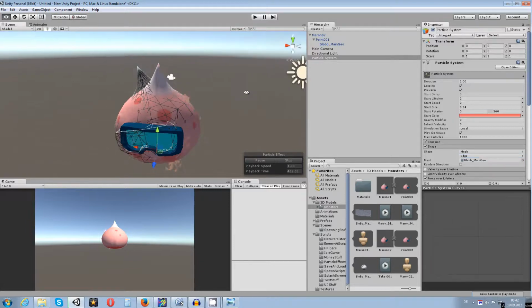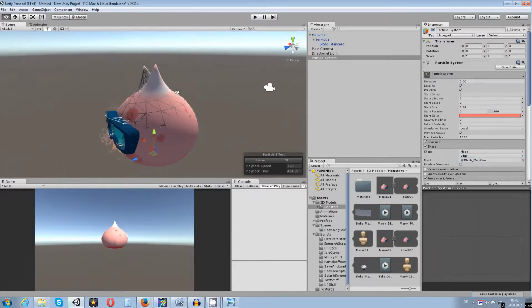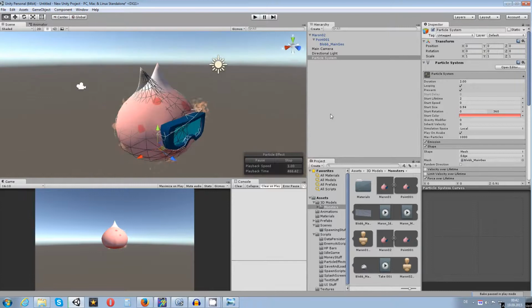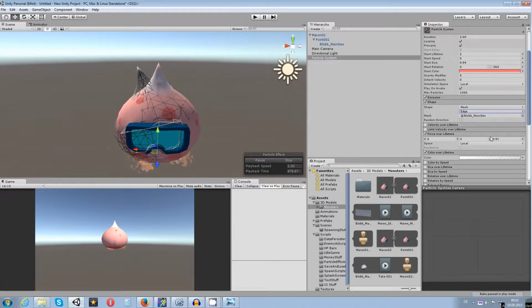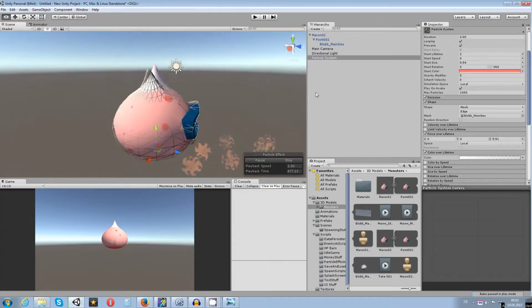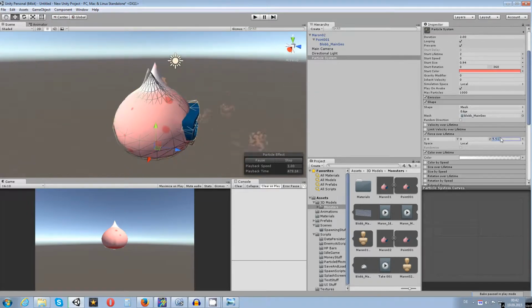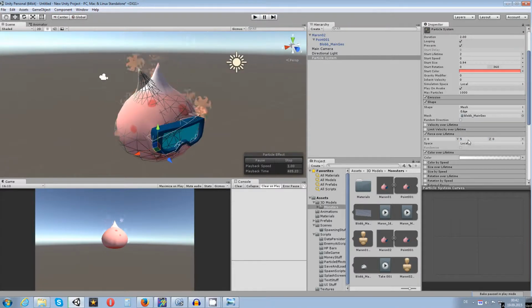So now you can see the particle system is working a bit differently, and we cannot really see how this is going to work. So at first we increase the force, and also you can see since we rotated it, the force is wrong. So I go back to change the force in the y-axis to maybe, I don't know, 2 at first.